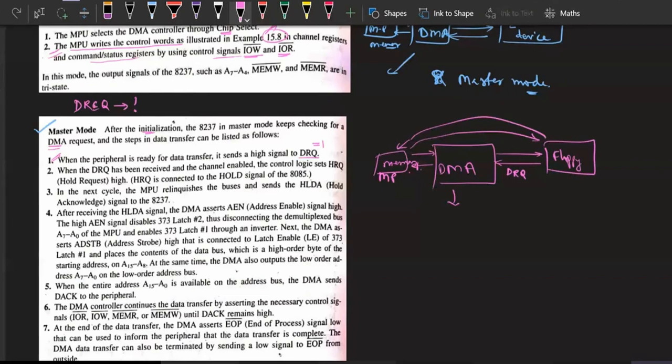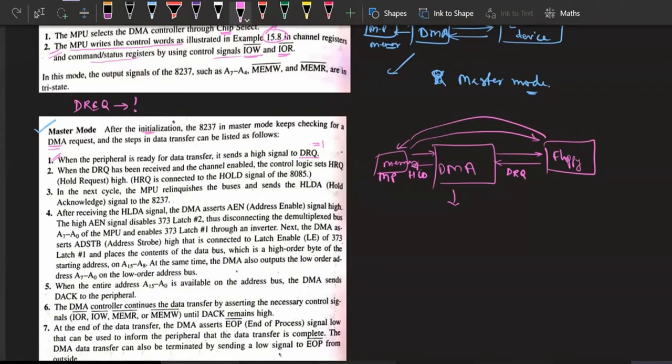So the DMA will send a hold signal to the microprocessor, so that the microprocessor holds the control of the data, address and control buses, and the DMA controller can access those buses and send the data directly.